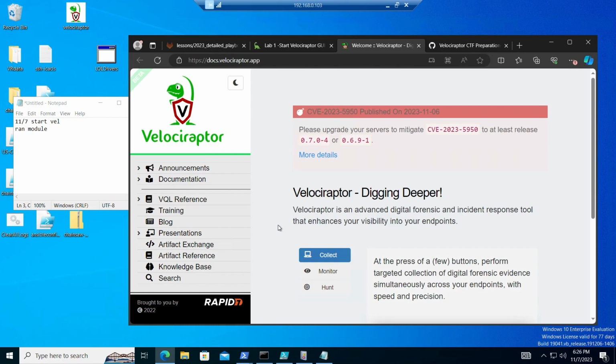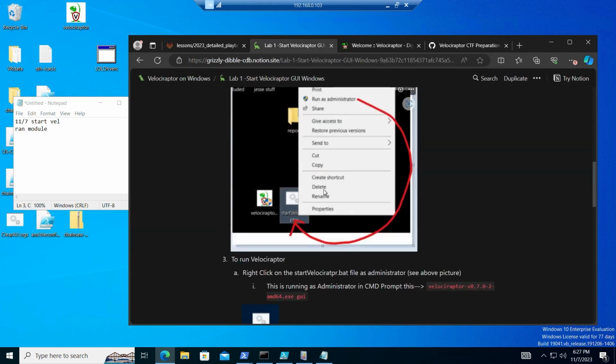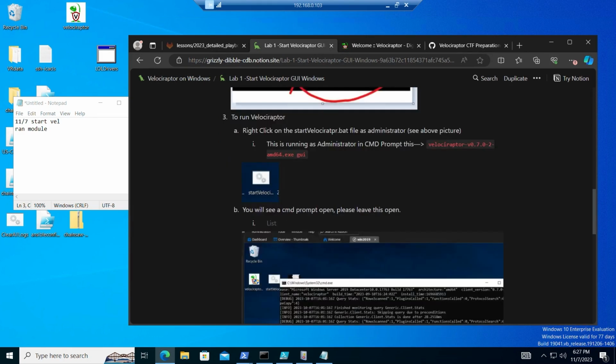Like I mentioned, EnCase is commercial software and is expensive. Otherwise you'd be watching EnCase right now, because I have years of training with EnCase, and I do not have that with Velociraptor. But it's free. All right, cool. Now that we know what this is, we'll go back to here. We could do this step by step, but I'm not going to, because we're going to assume some things.